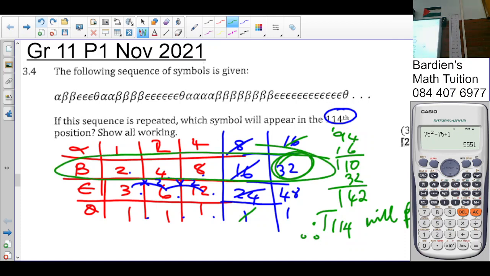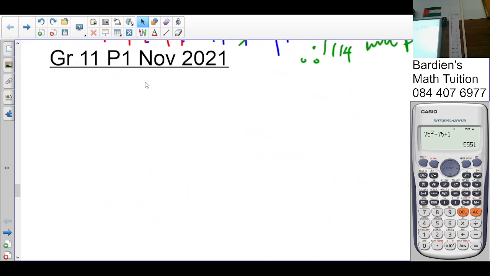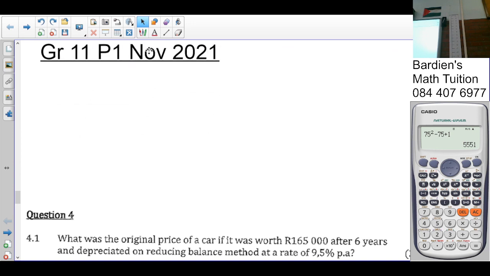Okay. This doesn't conform to your normal understanding of patterns. You're just thinking this is your problem solving question. Okay. It was a nice question. I think there were a few that got this right. Did any of you guys get it right? Okay. So we're moving on with our lives.